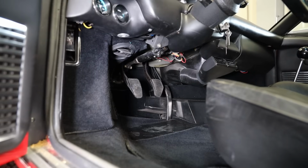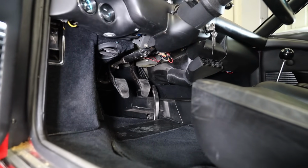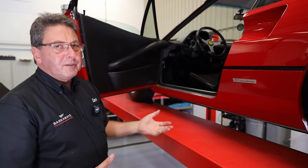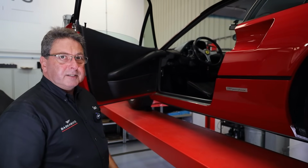Looking through the car, I always look at things in a different way. I'm looking through underneath the pedal box and into the wiring and that there. It's all nice and original, hasn't been got at. You usually find there's some mobilisers or something's been in there. It's had a life. This one is just so clean and tidy.